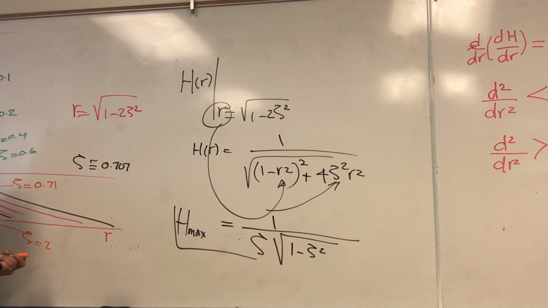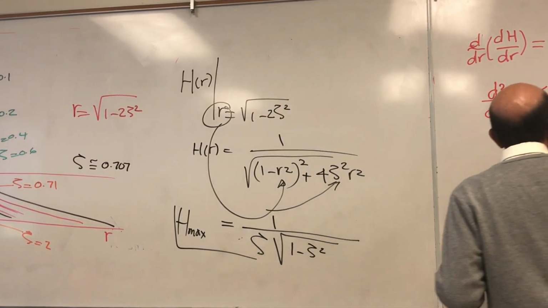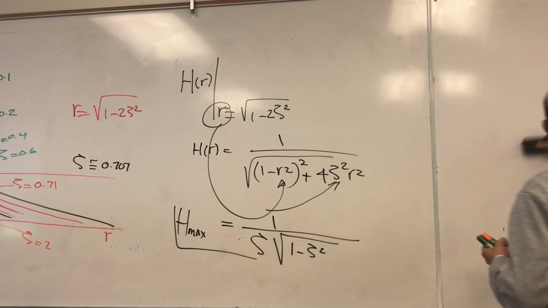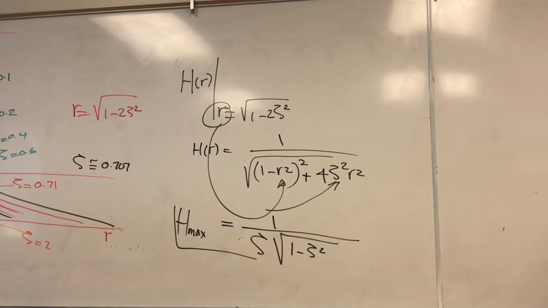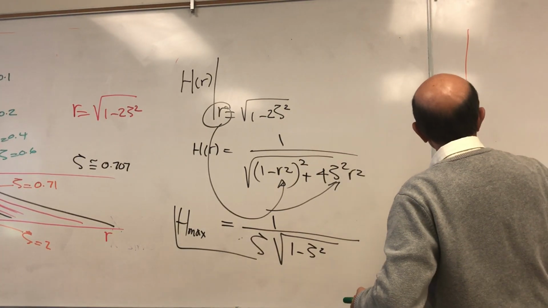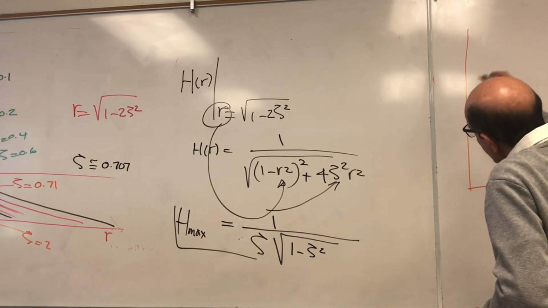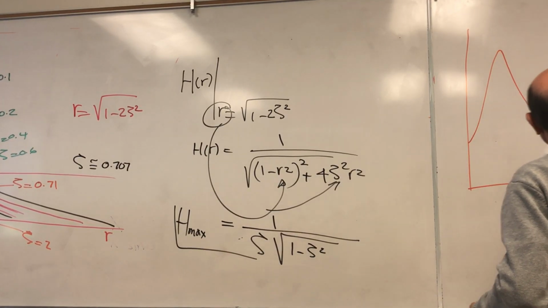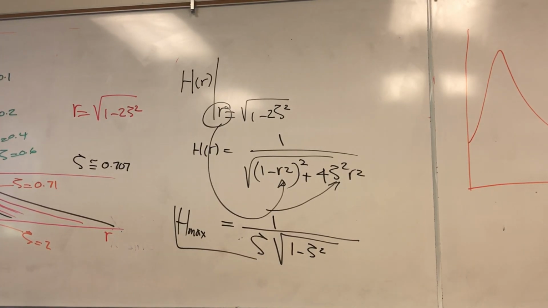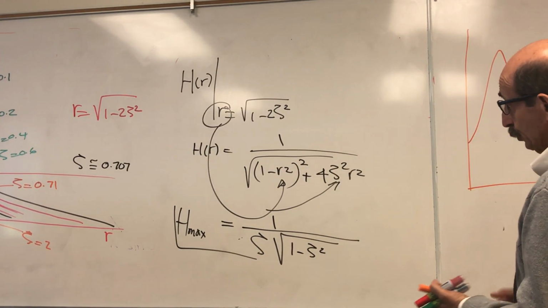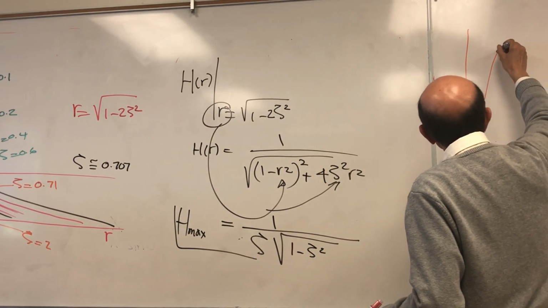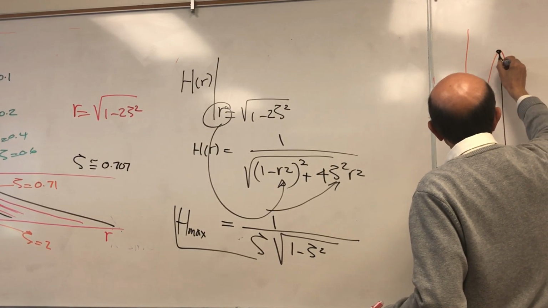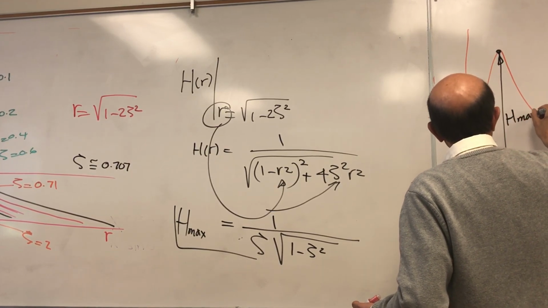Probably by now you have done a plot of the frequency response function in the lab, right? Or is that a good assumption? Have you plotted that, which is something like this, right? One of those curves, right? You must have plotted it for a system, and it would be something like this. So let's see what we say. We say that for any system, you can actually find what this maximum value is. This is H max.